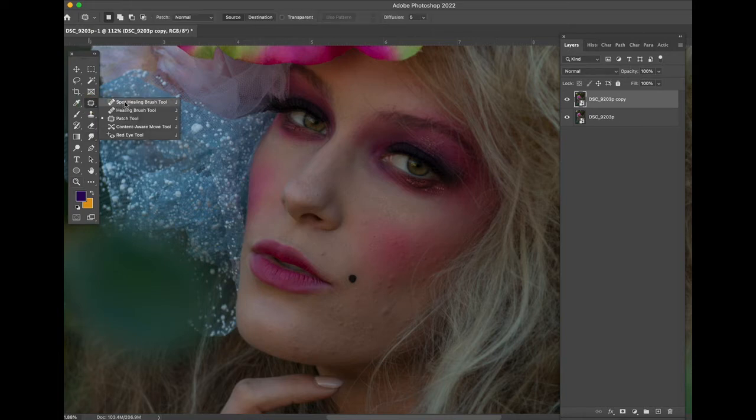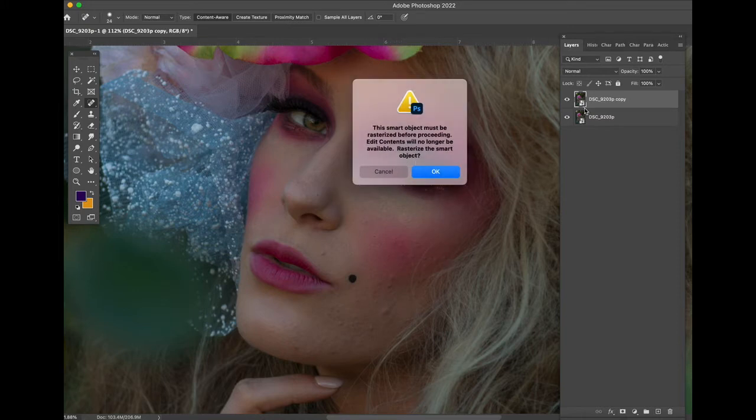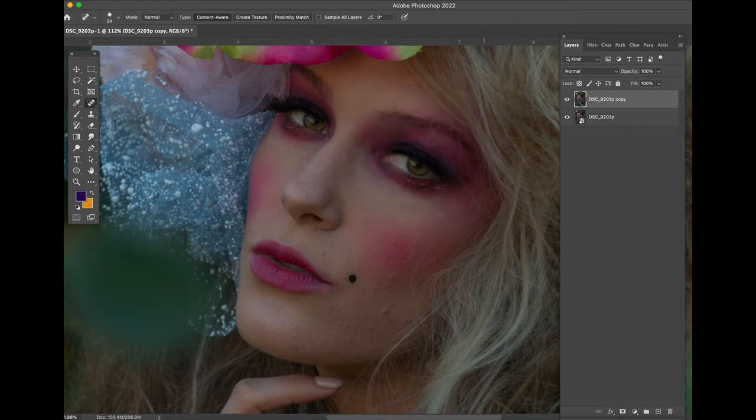First, use the spot healing brush tool, and when I hit the photo, because this is a smart object photo, it will ask whether to make it a regular photo, and I hit OK. So this will become a regular photo, which means I cannot change the raw setting in this photo anymore.